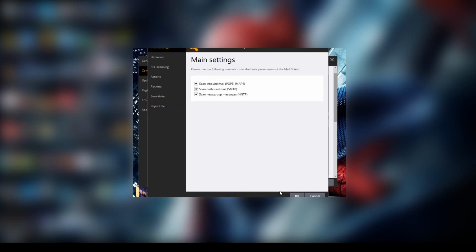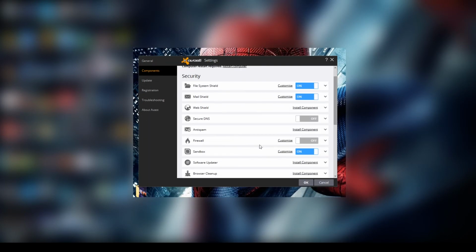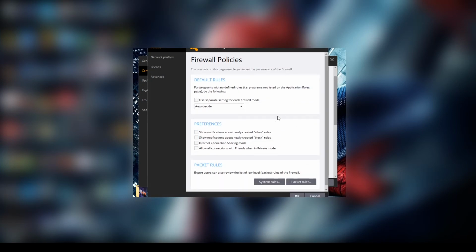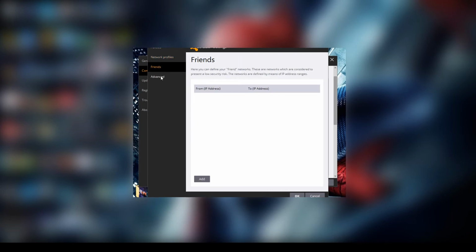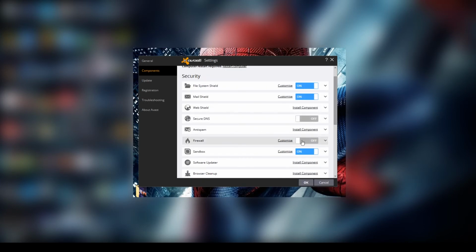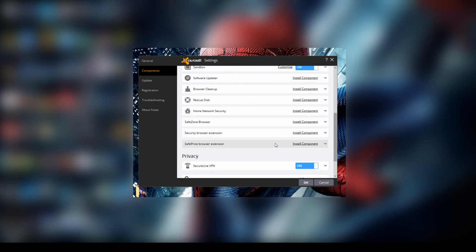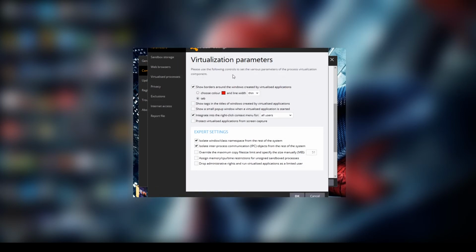They have moved around a few options into different menus, but it seems fine. So what have we got here? Firewall. Is this their particular firewall? I need to disable that as I've already got firewall settings. It is off, so that's fine. Sandbox is on. I don't know what Sandbox does. Let's find out. Ah, okay, amazing.